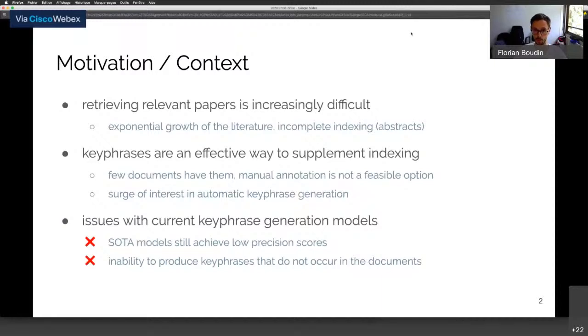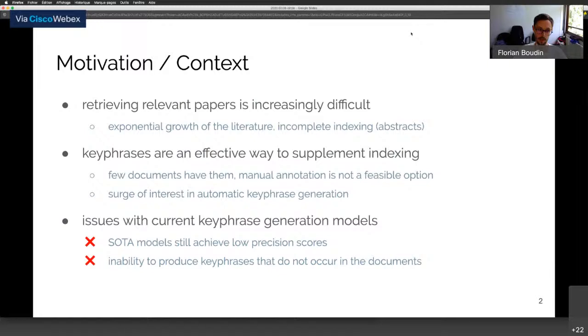We publish more and more scientific articles every day, and it's difficult to manage that amount of data.